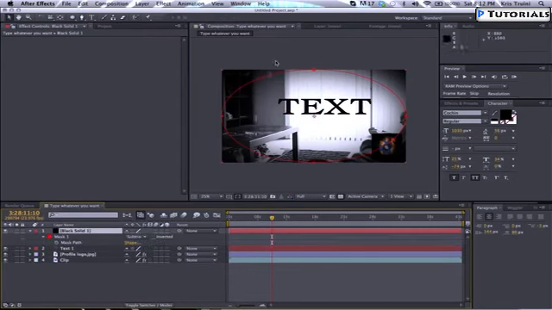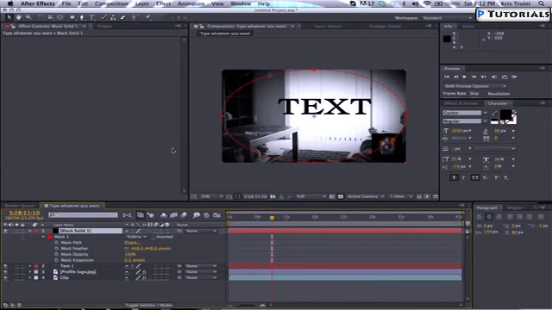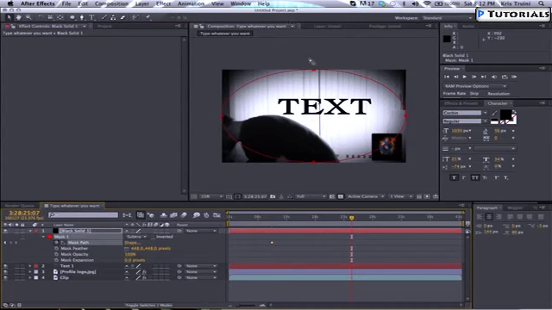So another cool thing that we can do is animate the shape of this mask, just like with any mask shape and with the pen tool. So what I'm going to do is I'm going to select the layer where the mask is applied, hit MM on the keyboard, so M twice, and that'll bring up all the properties for that mask. You can see that we have a property named mask path. If you stopwatch that and move forward in time, you can actually change the shape. Notice we have a keyframe now.